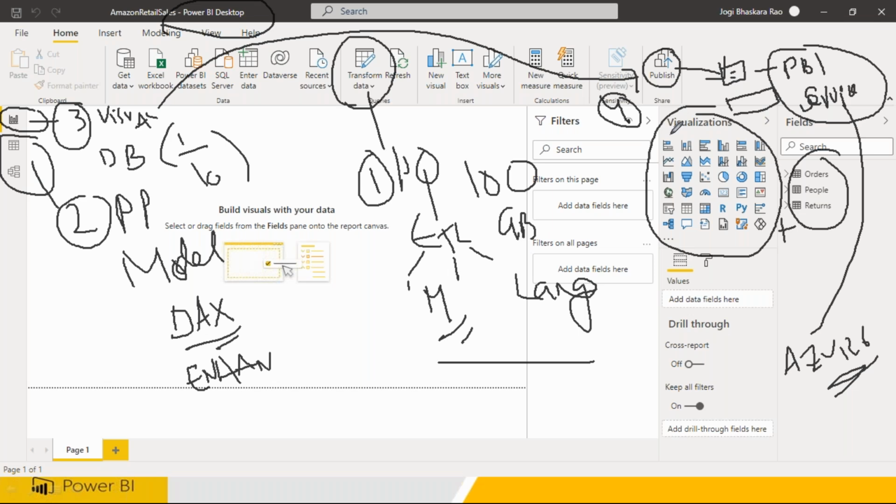Not every report is seen by everybody. If you're a manager, you can see a few reports. If you're an officer, you can see a few reports. If you're a CEO, you can see a few more reports. If you're an HR manager, you can see only HR related reports, right? If you're a sales manager, you can see sales reports. If you're a marketing manager, branding manager, or regional level manager, right? Those people are going to be seeing the reports.